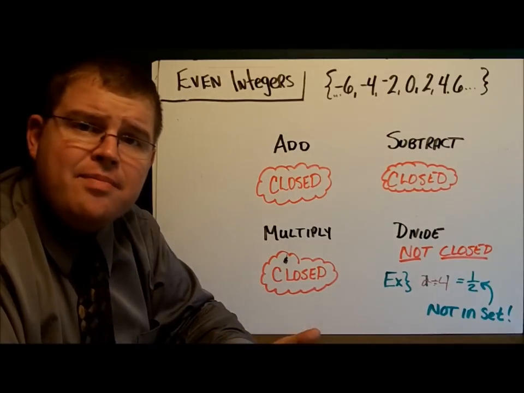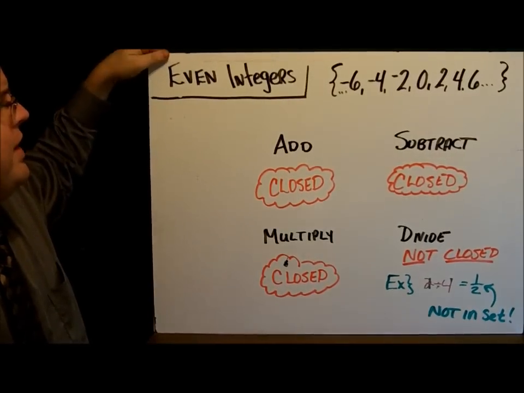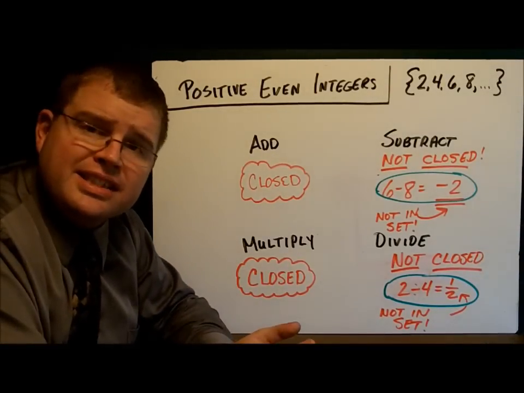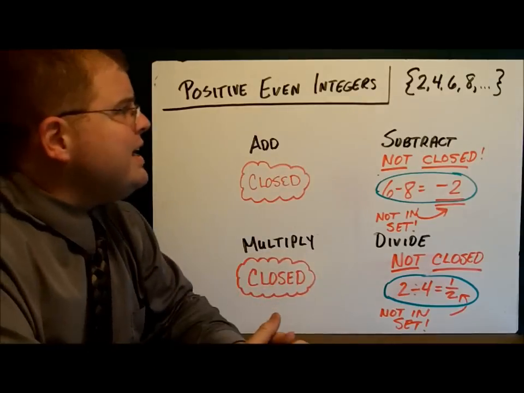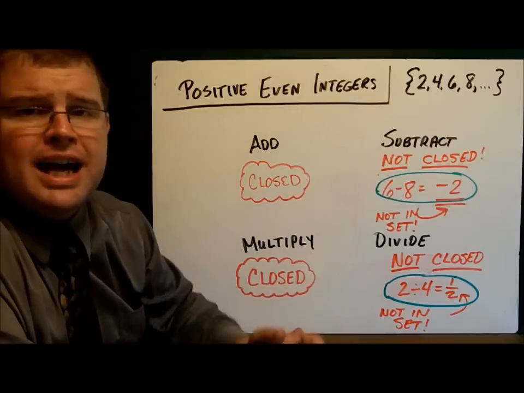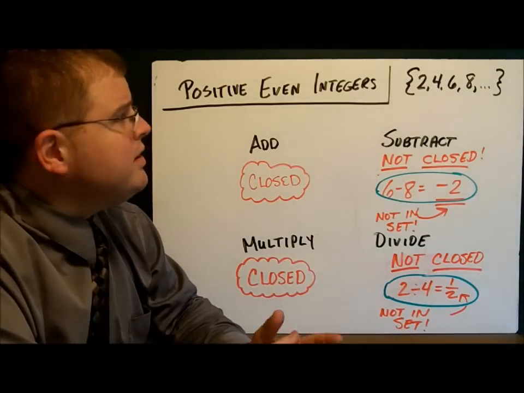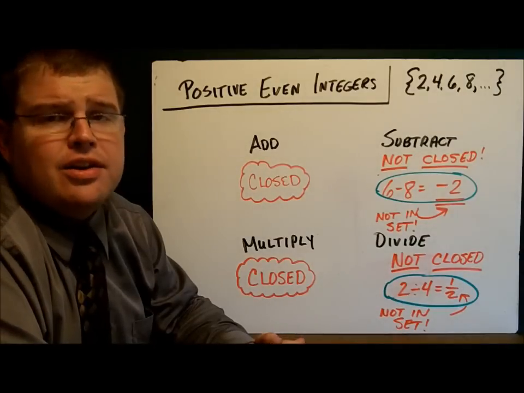Should we try another set? Let's do it. I happen to like the even integers. So why don't we look at the positive even integers this time. And let's see what's going on there. Addition. Can you find any numbers that when you add together, you get something that's from the outside? 4 and 6, 10. 8 and 2, 10. 2 and 4, 6. They look good.